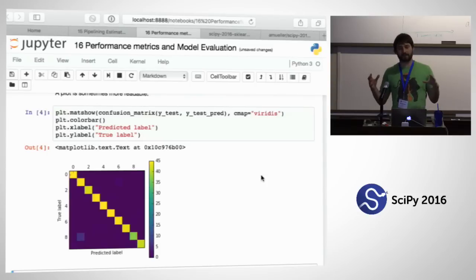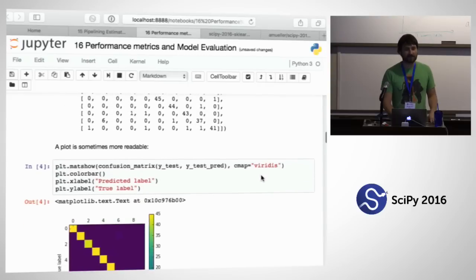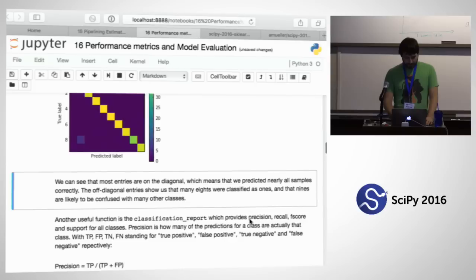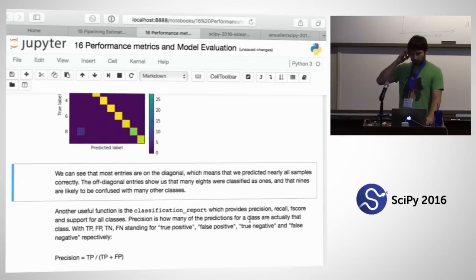This is a very, very fine-grained view, and we can't use this, for example, for grid search, because now we have, these are 100 numbers, right? We can't really compare them directly. If we have one parameter setting, we get 100 numbers. We have another parameter setting, we have 100 numbers. Which one is better? So there are a couple of ways to aggregate this that are different from accuracy.